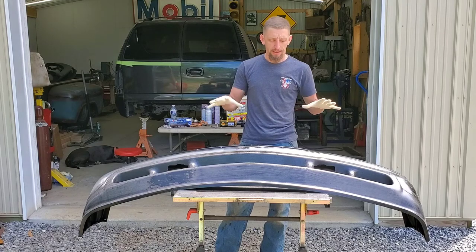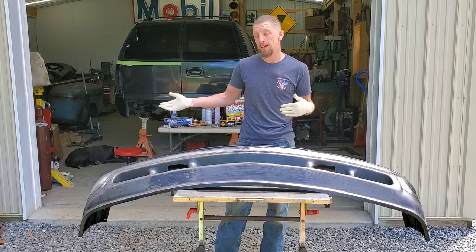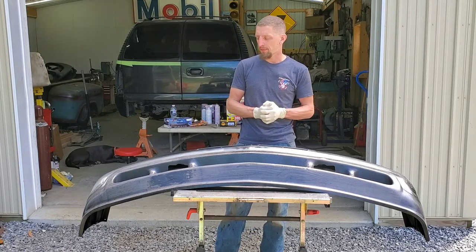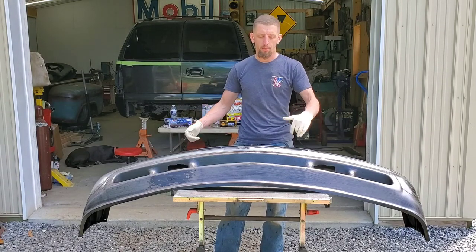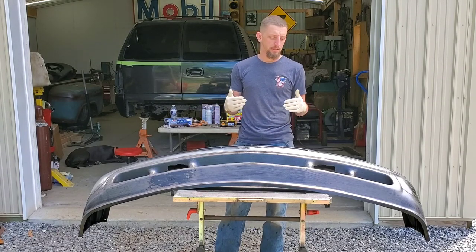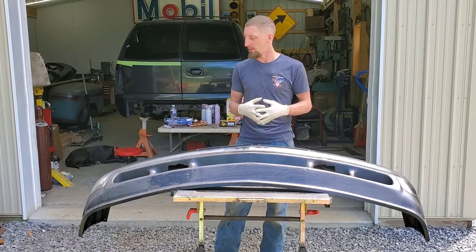So now we're going to let that sit for about 10, 15 minutes. The can says you can paint after 5, but I'm going to let it sit for about 10 or 15 minutes. And then we'll come back and I'm going to coat the entire bumper, plastics and all, with the black epoxy primer. This way we get a nice solid base of black and then we'll top coat it.